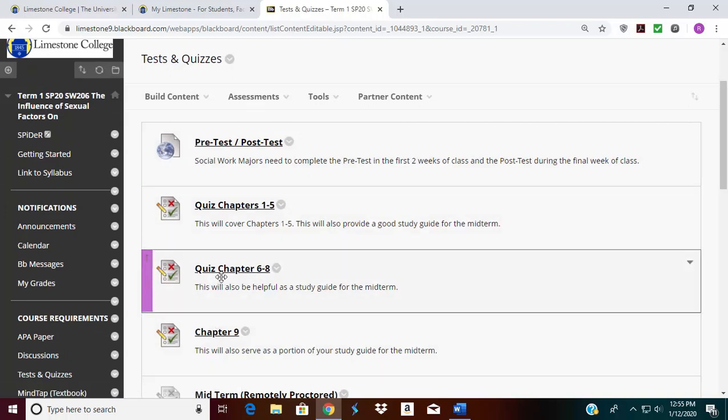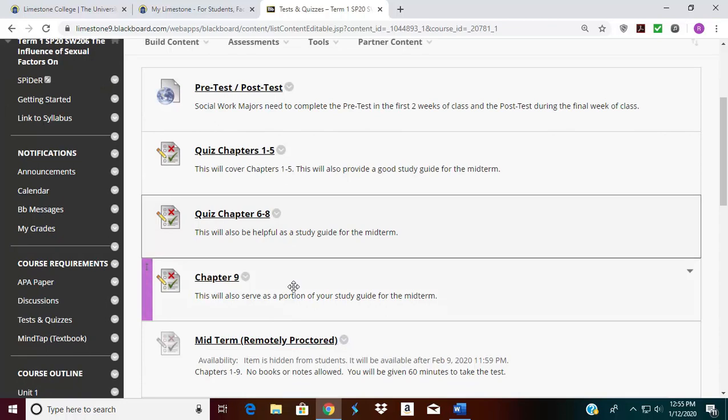Here again, you have quiz chapters 6 through 8 that will also be available to you from the start of the course to one day before you're scheduled to do your midterm exam. You will click on that link and take the quiz. You also have 90 minutes to do it, and you have 3 attempts to complete this. Until I figure out what's going on with the message I just received earlier, I need to go back and take a look at it. So just be mindful, you have 3 attempts to complete each one of these quizzes. Once you've taken your 3 attempts, that will be the end of that particular session opening up to you.